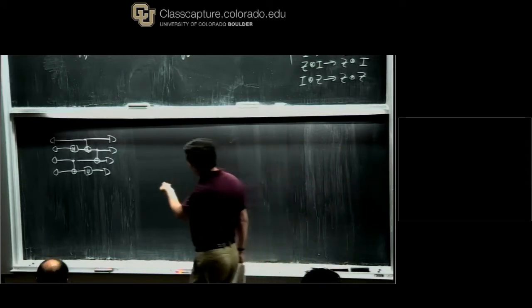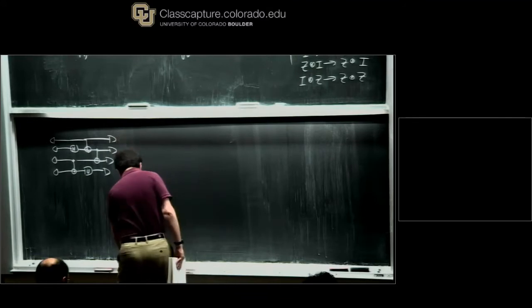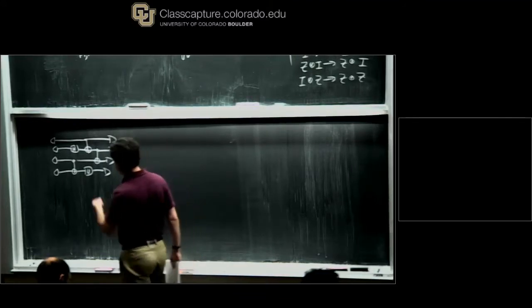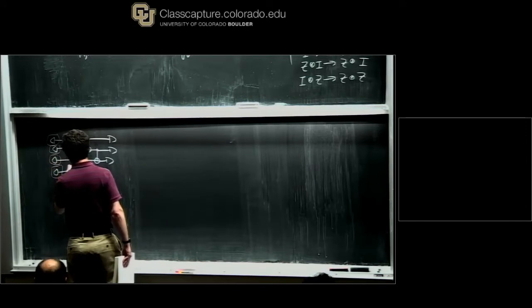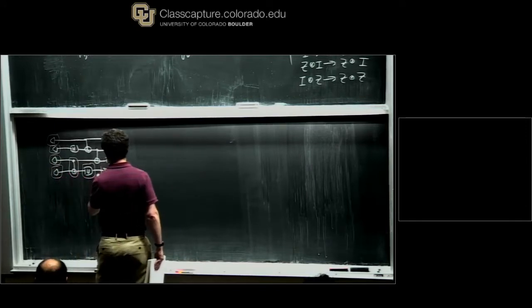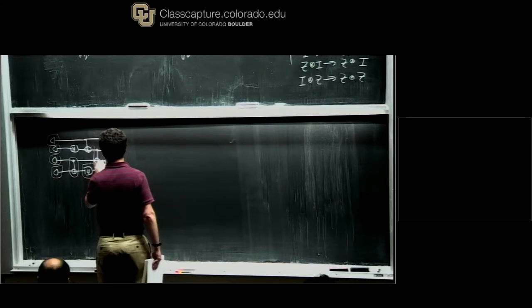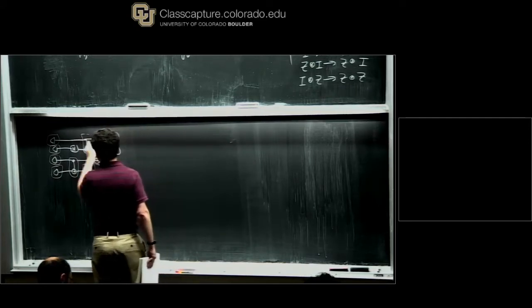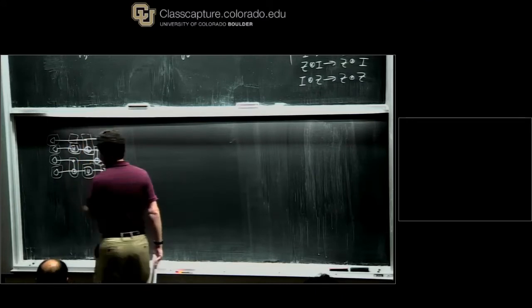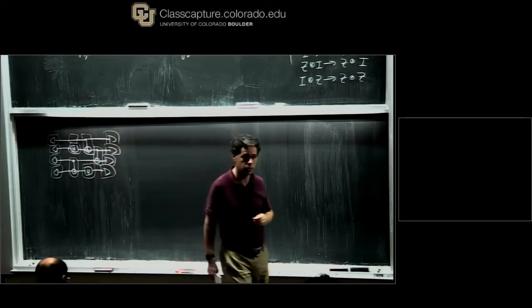Well, what I want to do is break up this circuit into a set of locations. Oh, I can use some of the colored chalk. And so each thing that happens is going to be a location. And we can even have locations where nothing happens, right? Where the qubit is just waiting.